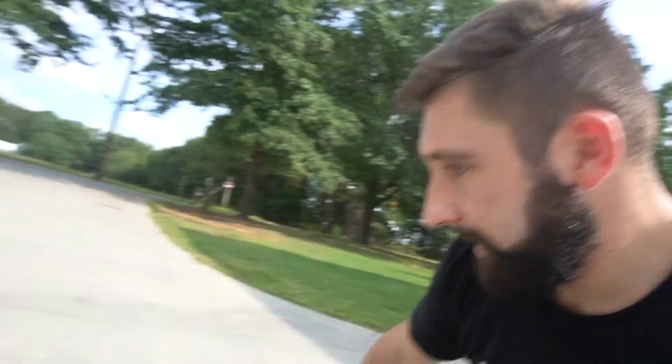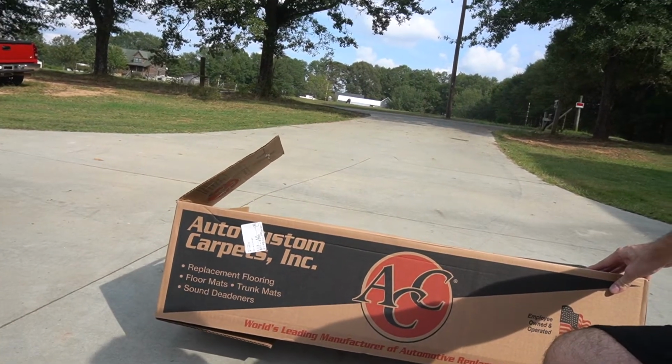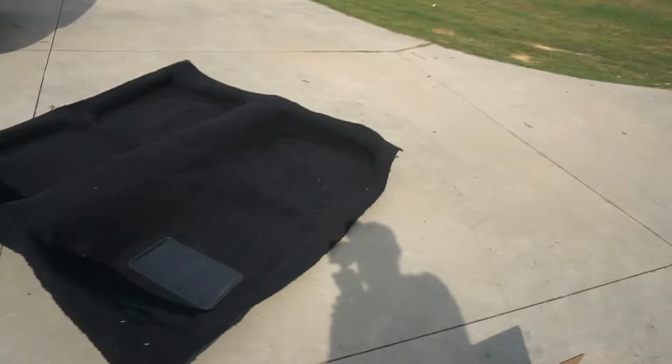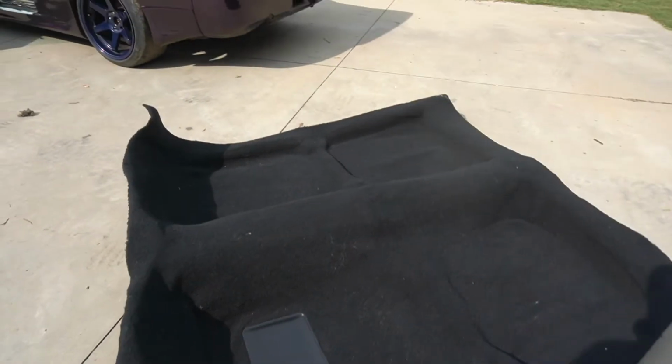I do want to show you, we did get in the new carpet, and let me grab the box real quick. All right, so I got the box, and it was Auto Custom Carpets Inc., which I actually ordered from, what was the name of the place? Stockinteriors.com. I think it's like one of the first things you type in, it comes up.